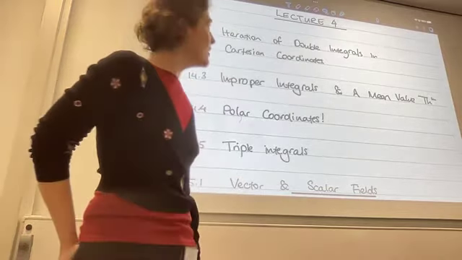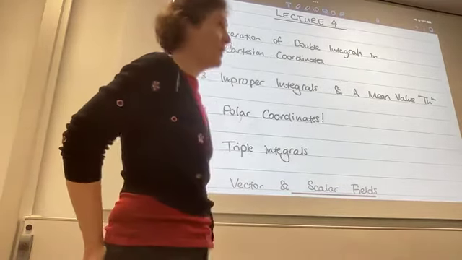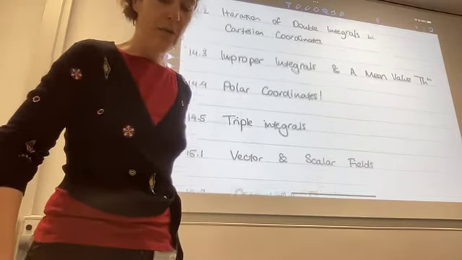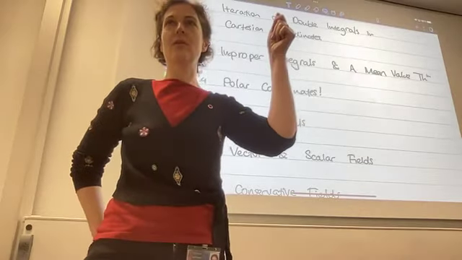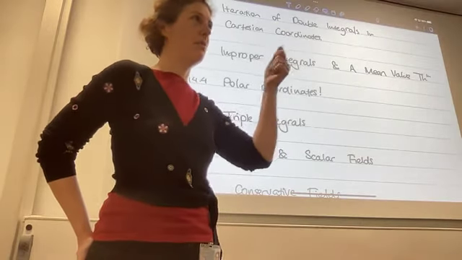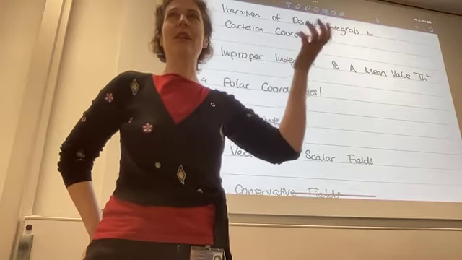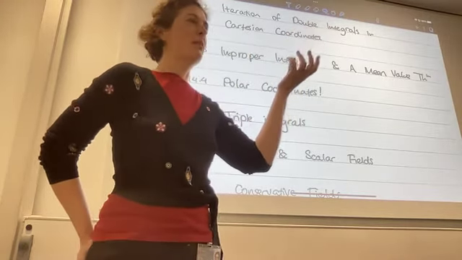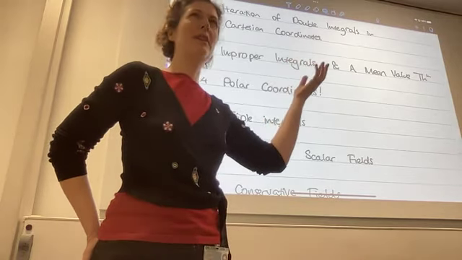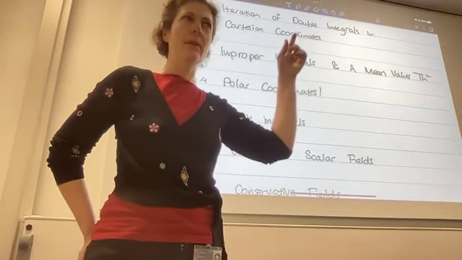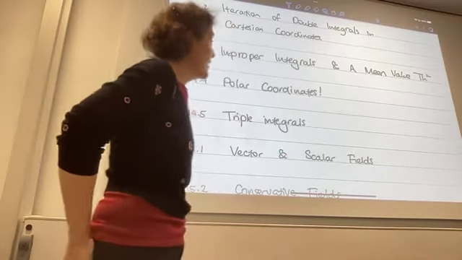All right. Then today we're probably not going to get through all of this, but what we will hopefully get through: I'm going to do a recap of iteration of double integrals, because that's quite a big part of the midterm, so I thought it'd be helpful. And then talking a little bit about improper integrals. So you'll remember from calculus 1, sometimes you want to take an integral from, say, 0 to infinity, and that infinity thing is improper.